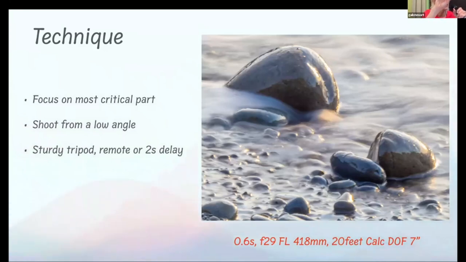So on your flower, you might want to focus right in the middle. On your bighorn sheep, you probably want to focus on the eyeball. So whatever is most important to you, that's where you want to focus. And then make sure you have a really sturdy tripod. The other problem with this one, the sand was just moving the tripod all over the place. So it just didn't work.